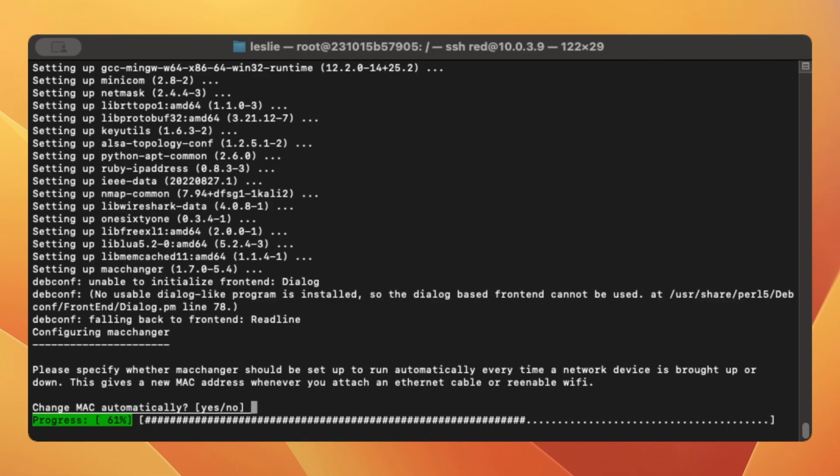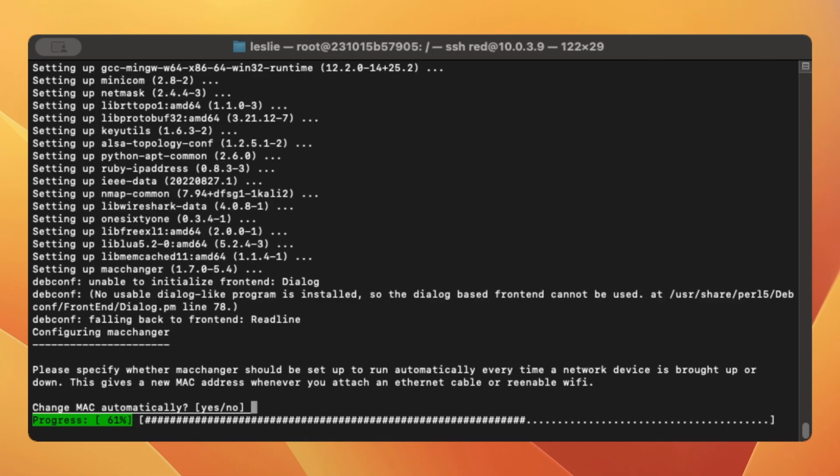Okay, a prompt: please specify whether MAC changer should be set up to run automatically every time a network device is brought up or down. This gives a new MAC address whenever you attach an Ethernet cable or re-enable Wi-Fi. This is so cool. It changes the MAC address of the computer, but do I want it to automatically run every time a network device is brought up?